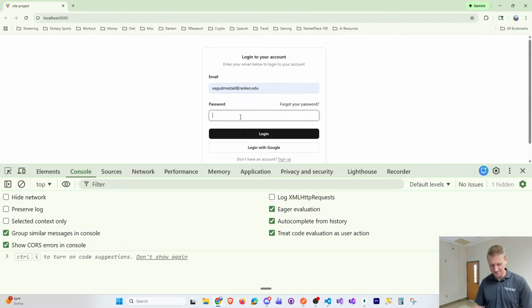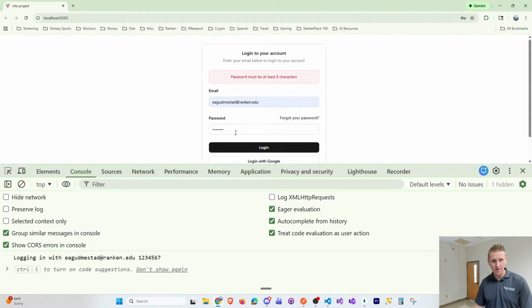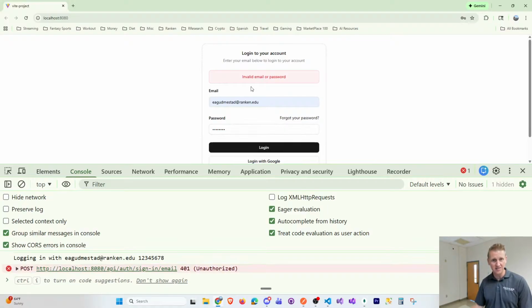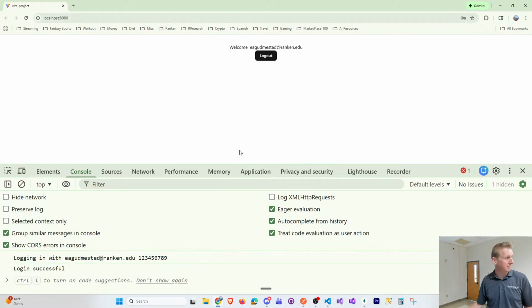You're not passing Zod there. If I give it 8 characters, now that hit my back end, and that's giving me from my back end invalid email or password. So it passed Zod, but it went to the back end and it was an invalid login. So if I throw in my 9th character, we're logged in.